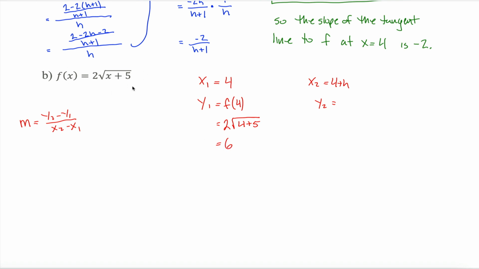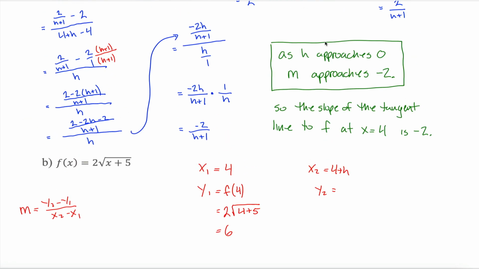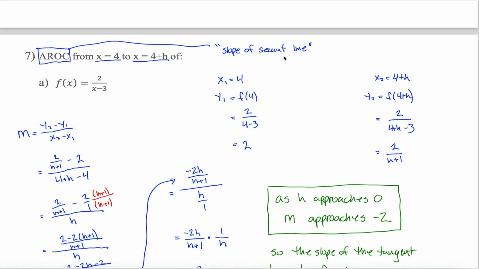If I were to graph this machine, I would see that it goes through the point (4, 6). What I really want to know is the slope of the tangent line to that graph at that point (4, 6). And the way I'm going to figure that out is kind of a roundabout way. I don't know how to calculate the slope of a tangent line because tangent lines only involve 1 point, and I need 2 points to calculate slopes. So what I'm going to do is not focus on the tangent line, but instead focus on the secant line.